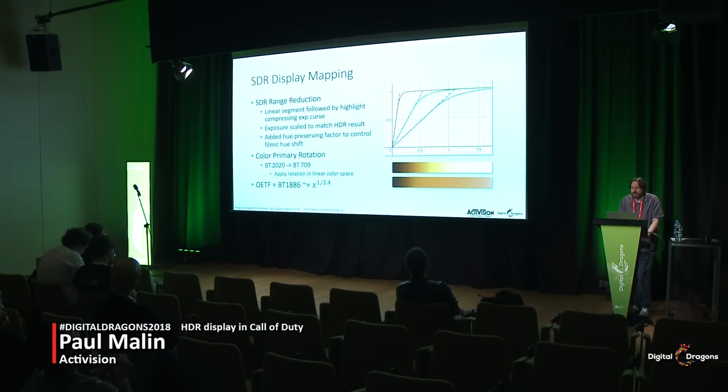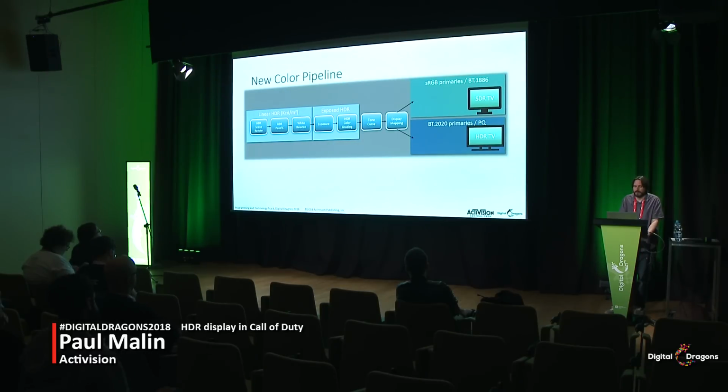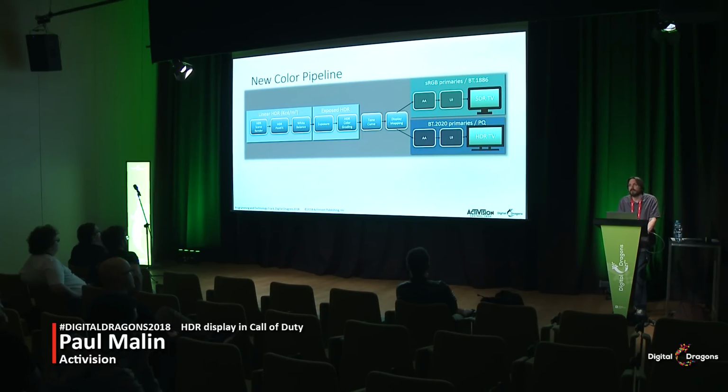SDR user calibration was kept similar to the previous implementation, which only adjusted the black level. Filmic temporal AA was applied after the display mapping. One of the reasons we architected the color pipeline this way was to keep the AA operating in a perceptually linear color space without us having to retweak the parameters or do additional color space conversion. Finally, we rendered the UI.